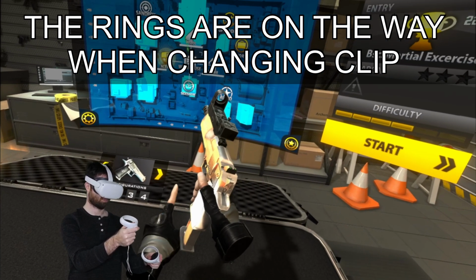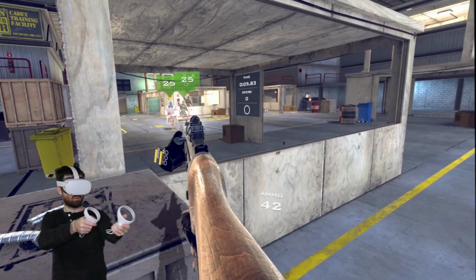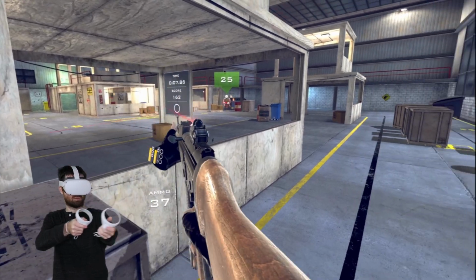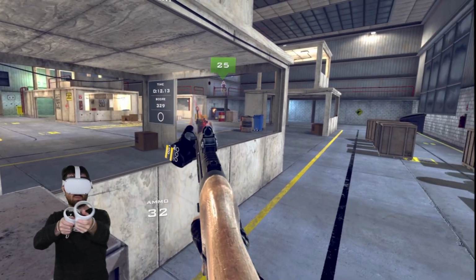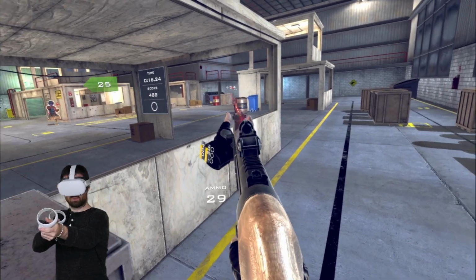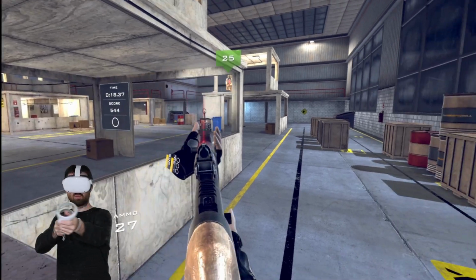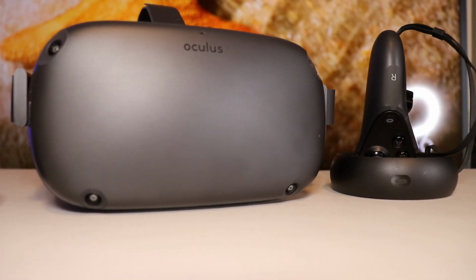However, Oculus has proven in the past that inside-out tracking can be good enough and VR players should not be afraid of it. It is even better than some outside-in tracking like what you can find on the PSVR. Is the inside-out tracking of the Quest 2 good enough for first-person shooters? Let's find out. And by the way, it's the same for Quest 1.